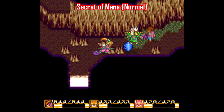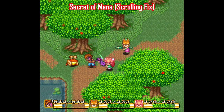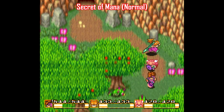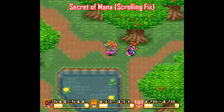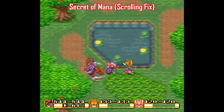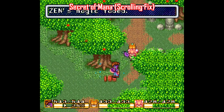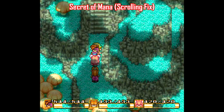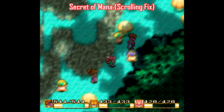There are also lots of improvement hacks out there that fix flaws in games that have been well known for decades. Maybe the most infamous of these flaws is the screen scrolling in Secret of Mana. A lot of people really do not like the fact that you have to be so close to the edge of the screen to get it to scroll. This hack centers the viewpoint, and yeah, it leads to some graphical glitches on the edges of the screen, but it still works great and does a great job preventing you from bouncing off enemies you can't see until the last split second.